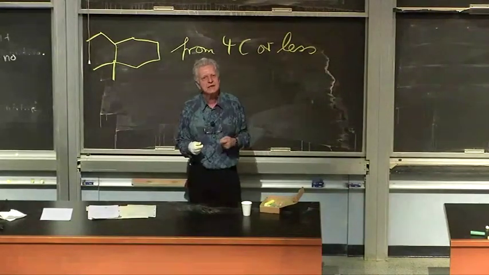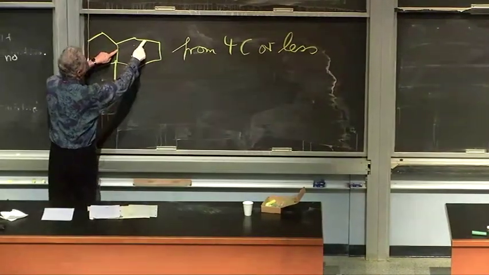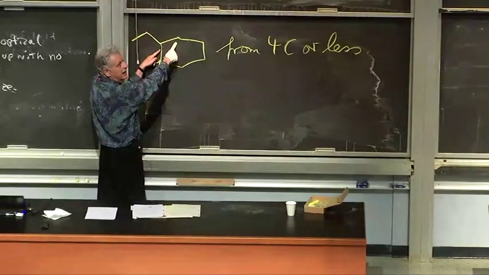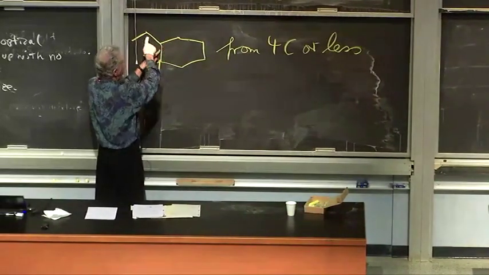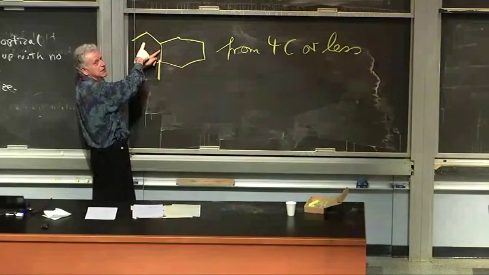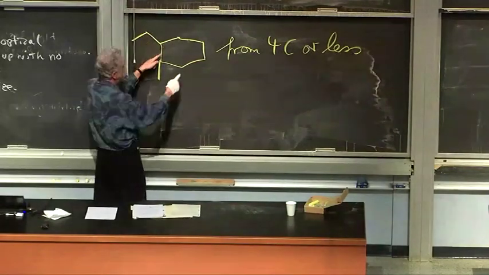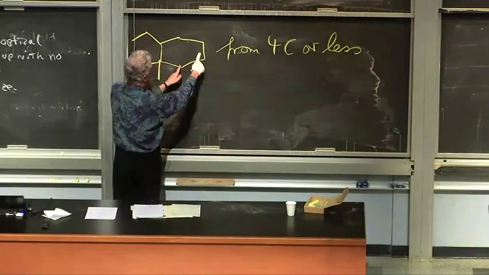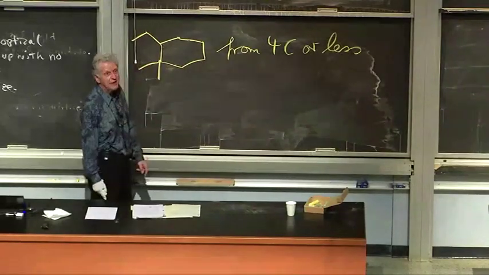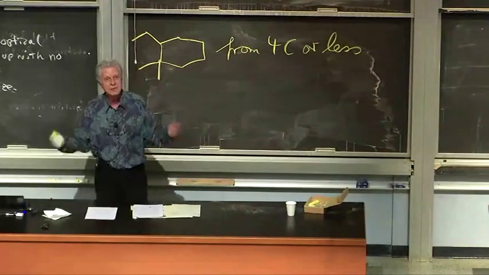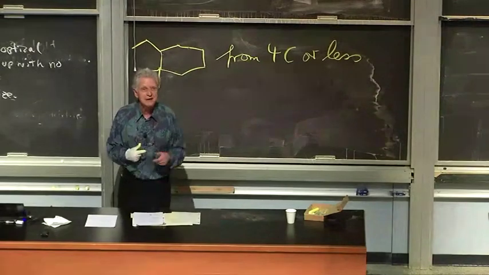Diels-Alder and electrocyclic closures are quite useful retrosynthetically because you can cleave in various ways. In the Diels-Alder reaction, you can think of cleaving these 2 bonds. This would be the dienophile, but this would be a double bond that would be coming in. Notice that this would be electron-rich, but you just put in a carbonyl in here since we can get rid of it. That makes it an electron-poor ene, and we would have a diene that would be composed of these pieces. And you can think about building up that diene from smaller pieces by using the chemistry that you know. Elimination chemistry to put in double bonds, or a Wittig reaction, would be particularly easy here.